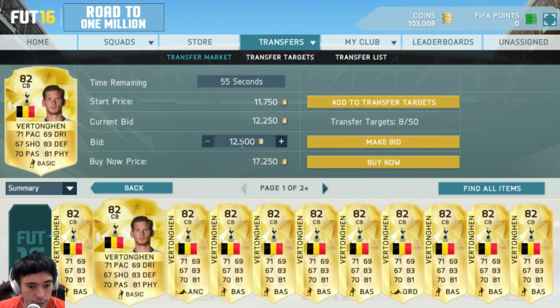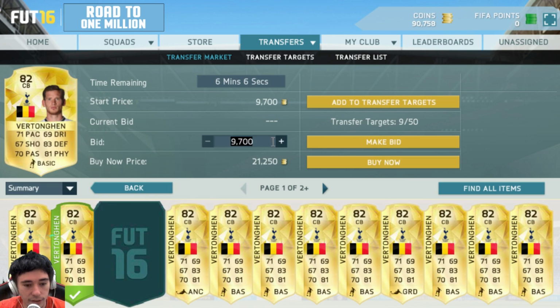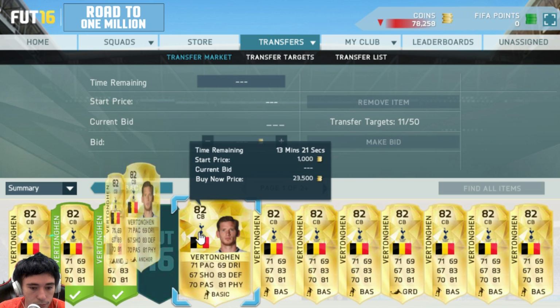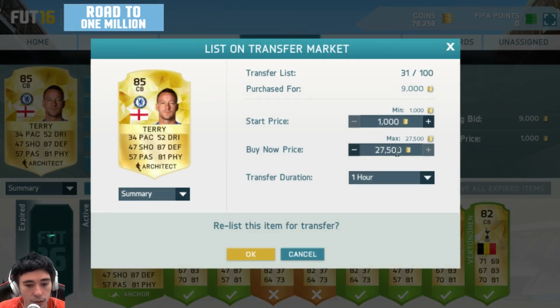Then I went for Vertonghen for Spurs, Belgium, very good nationality as well. So 12,250 per card. Usually sells at about 14,000, 15,000. So I want to take a chance on him. And I think this was another one of those players that I managed to get none of. So you will find sometimes, especially with the lower tier cards in the gold bracket that sell quite well, that are priced around 10,000 to 15,000, that you will get outbid quite a lot.